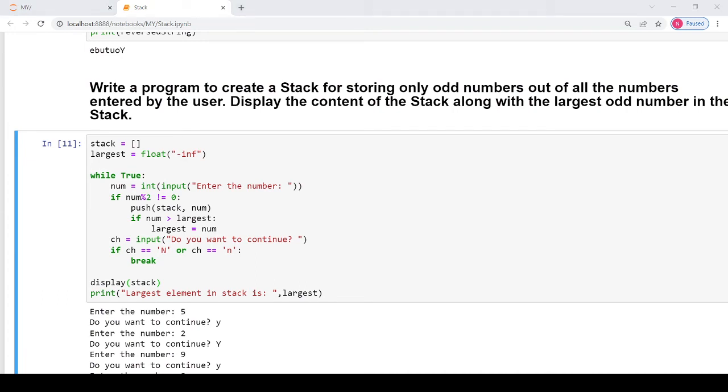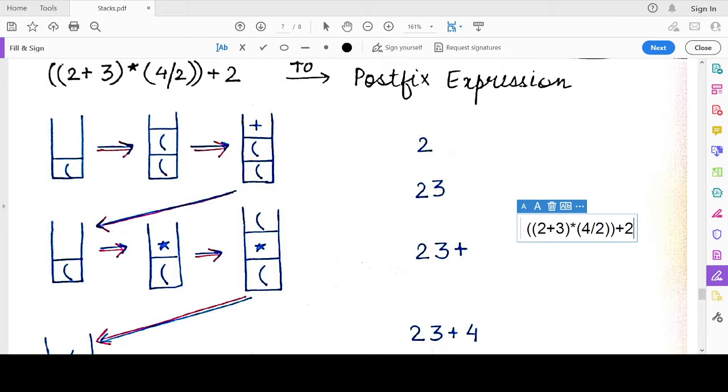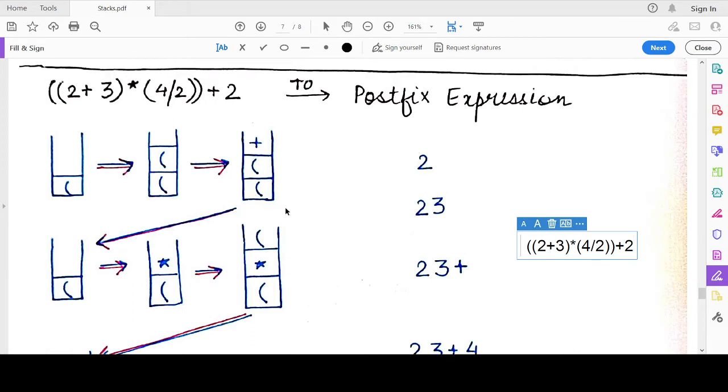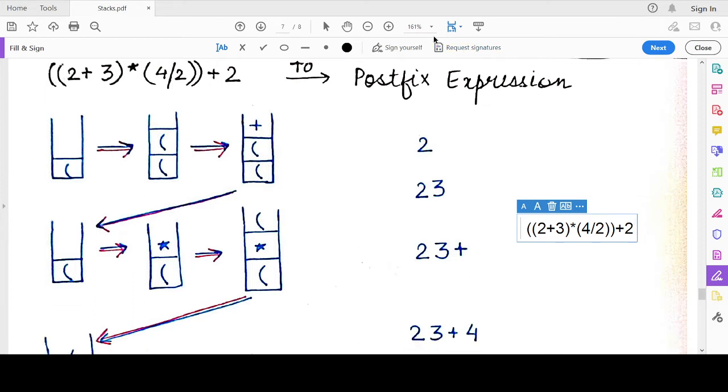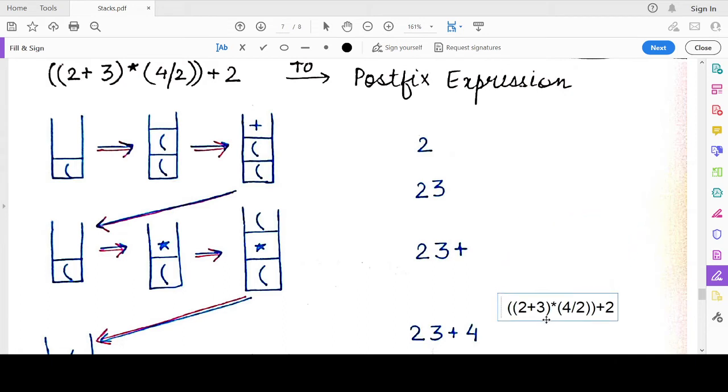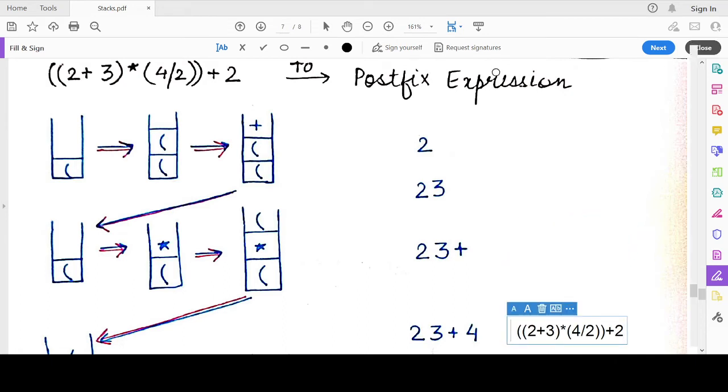from your NCERT. Now the back exercises also contain some questions to solve for postfix and infix operations. So basically there is a question that asks you to convert an infix expression into a postfix expression. Let's solve that for now. So let's see what is happening here. We are given an infix expression, and when we are given this expression, we have to convert it into a postfix expression.